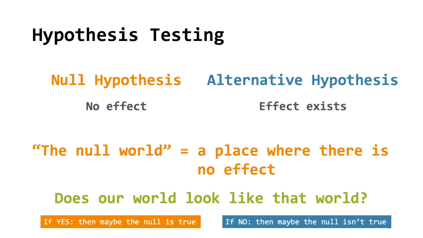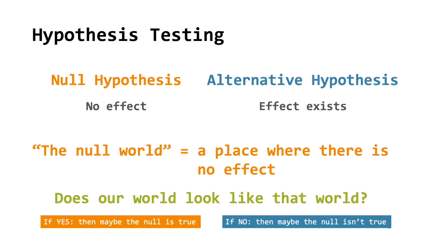So this idea might seem simple because we can just look at our sample. Does it look like there's a difference between a treatment group and a control group? And if they look different, then doesn't that just say that the effect exists? It turns out that because it's a sample, there's what's called sampling error. We don't have a sample that's perfectly representative of the population. It isn't so easy.